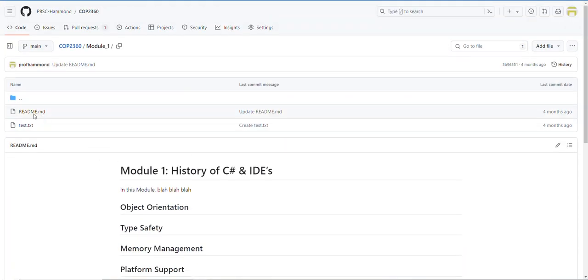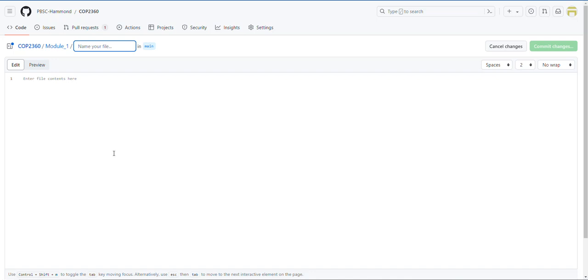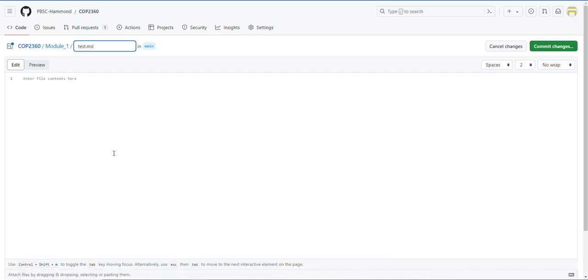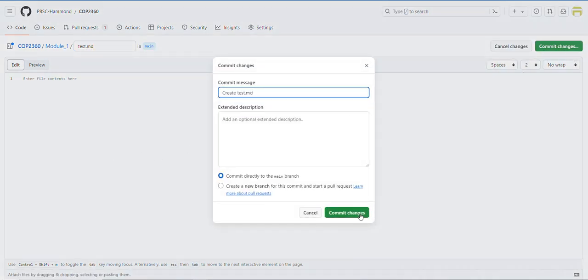So if you decide to add in a README file, readme.md, you can say, well, I want to add a file, create new file, test.md, commit changes.